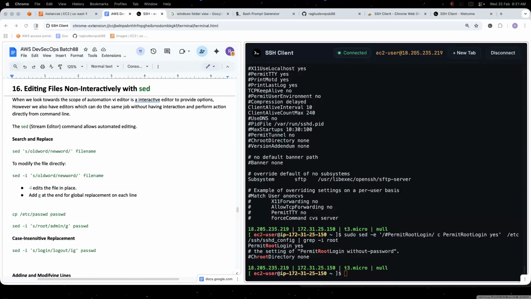Anyone? Any other questions? Not able to hear you. In this command, the last command which you used for sed, you're using the option -c, right? But instead of -c, you can directly give /PermitRootLogin yes without the option -c in that.